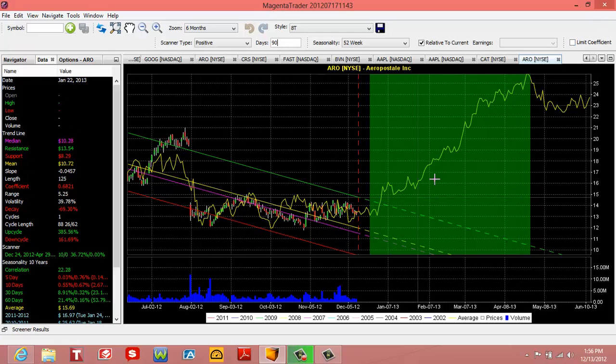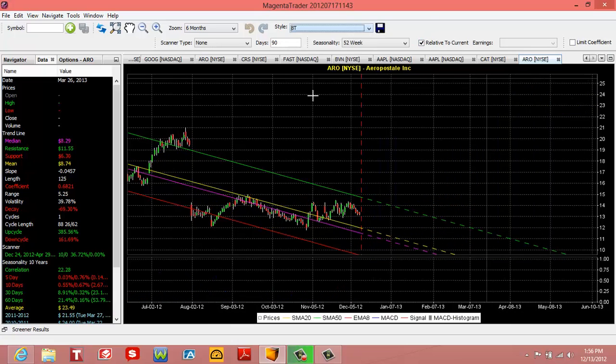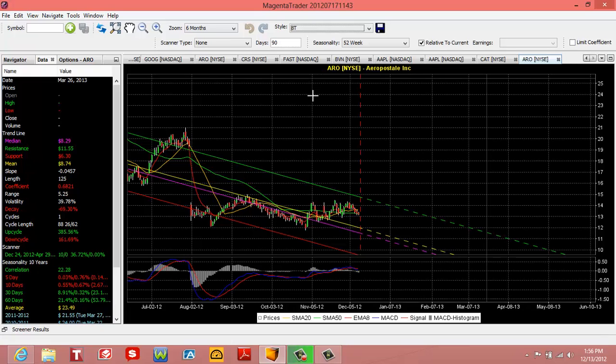Now, it's gone up 100% of the time in the last 10 years. Every single year it's gone up. The probability using seasonalities that it goes up again is very strong. Now, if I want to add the probability on my favor, I can see how we have a very strong MACD divergence. You can see how the market made a lower low and this made a higher low. So this is a very strong signal where this market wants to go up.